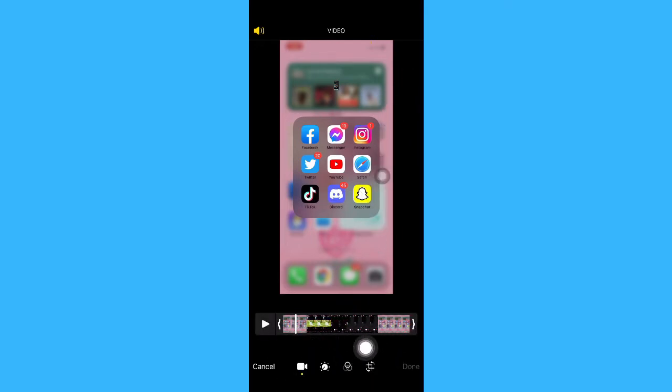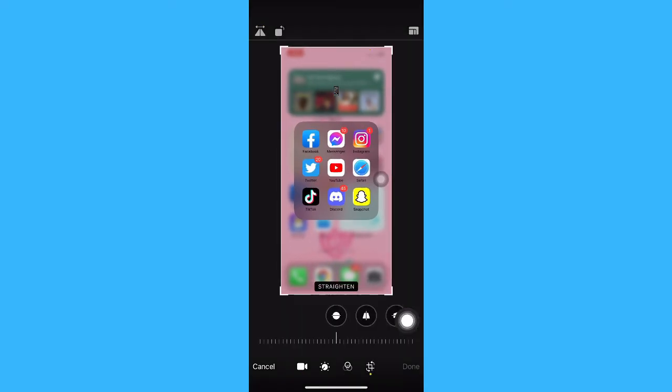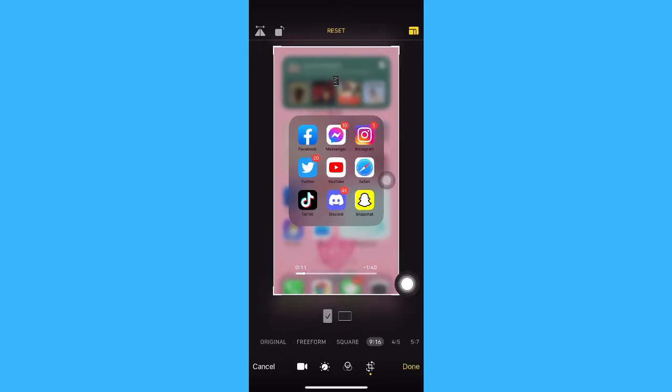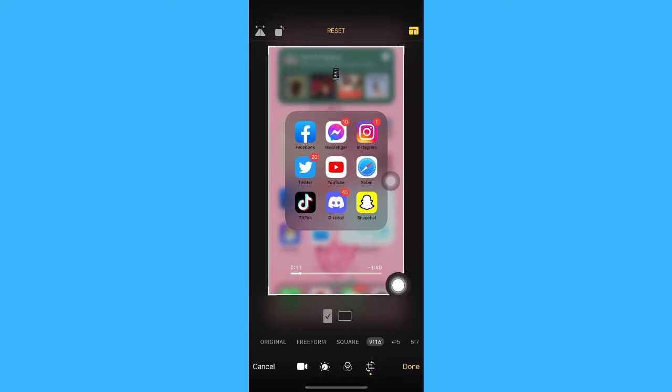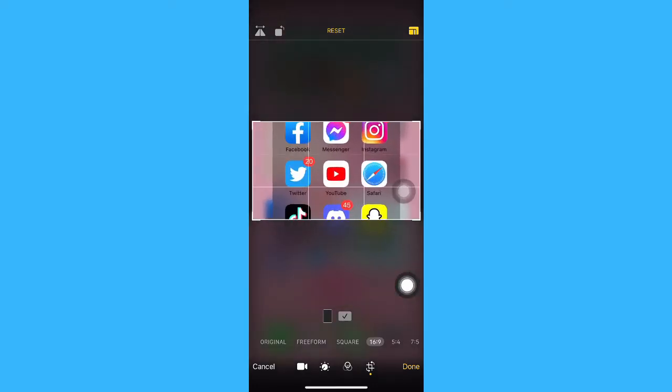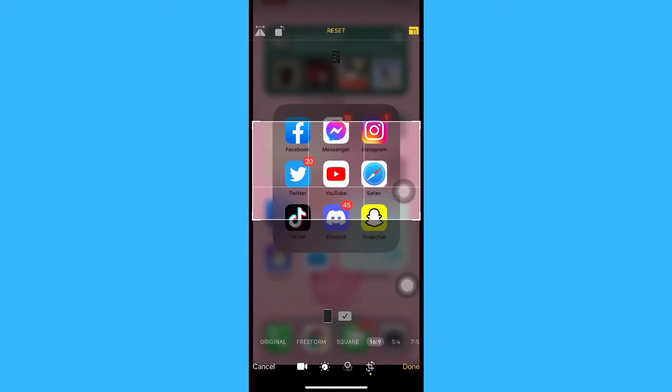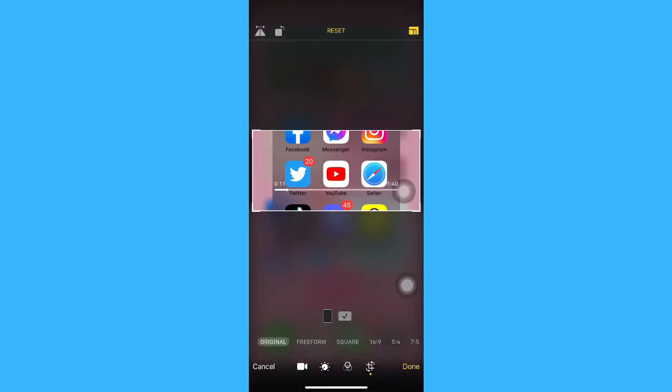On the bottom part, make sure to click on the very last option, which is this one, and what it basically does is crop your video. You may choose the aspect ratio right here. I would suggest you choose the landscape one, which is this one, and choose the 9:16 ratio, just like that one. And then you may also increase it if you want to. You may go back to original, etc.